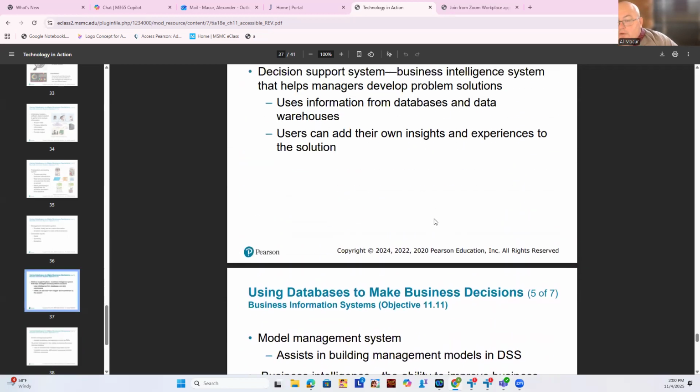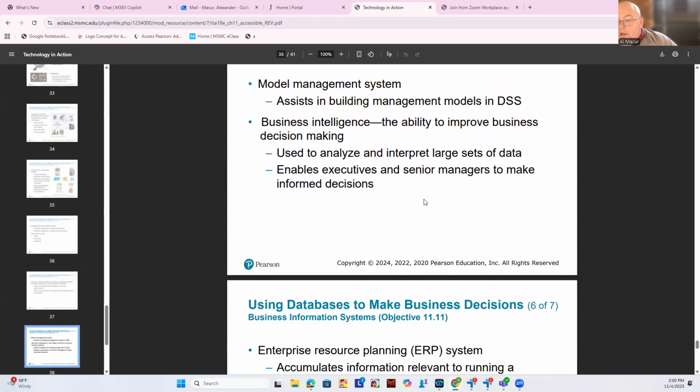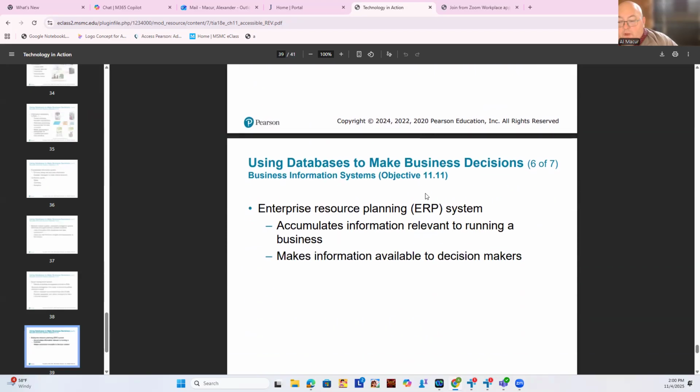Business intelligence goes hand in hand with data mining. The ability to improve decision making by analyzing a data set and being able to pull data out of that complex data set to build a scorecard for management.